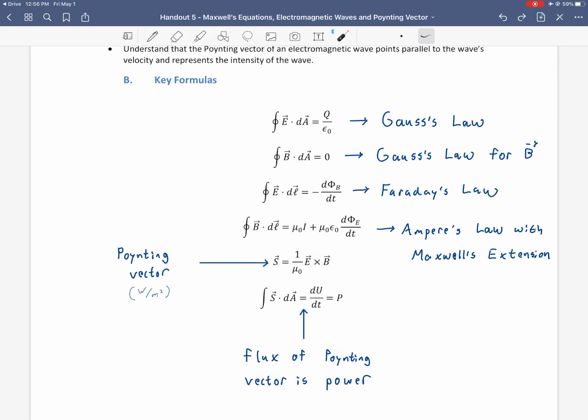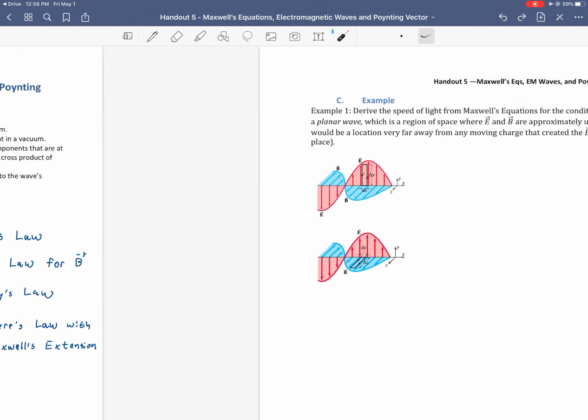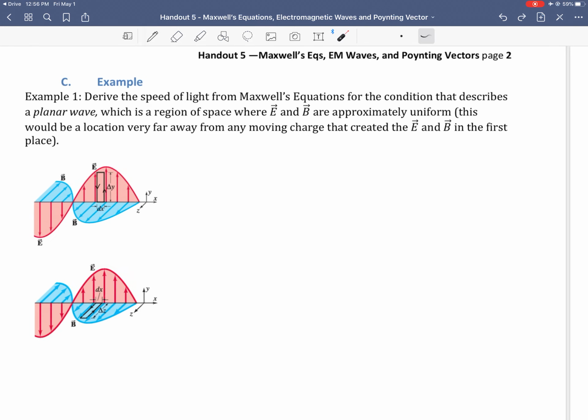to our familiar Faraday's law, Gauss's law, and Ampere's law, and definitely new, the idea of the Poynting vector as the cross product of the electric field and magnetic field vectors. Okay, all right. So first thing I'm going to do is a pretty much straight up derivation. It's not so much an example, it doesn't have any numbers in it, but it's so important and interesting. And I remember being very captivated the first time I saw it at community college, in fact, that I just wanted to share it with you.